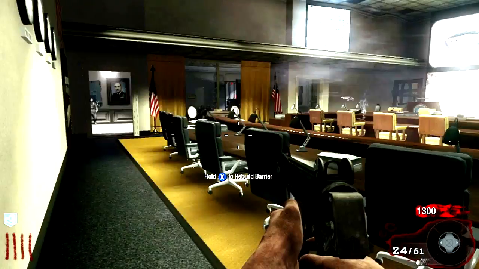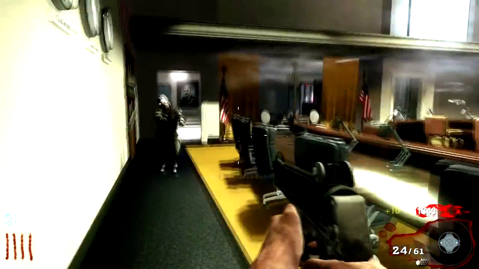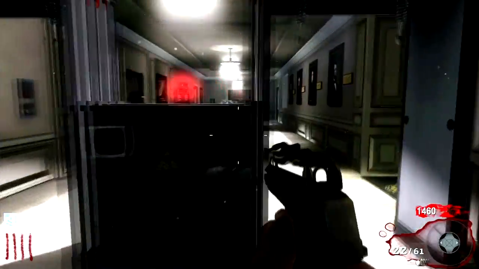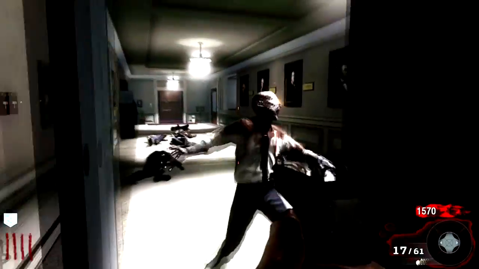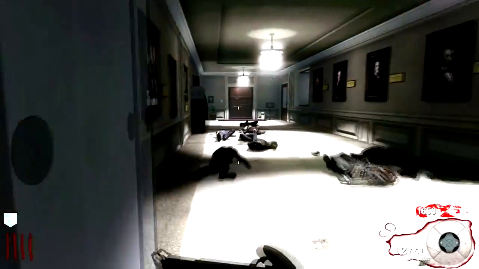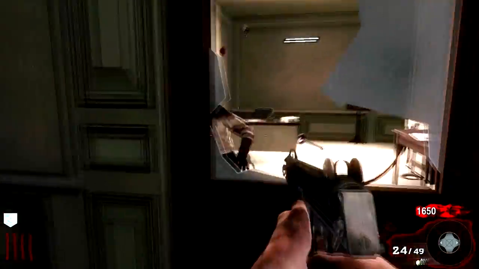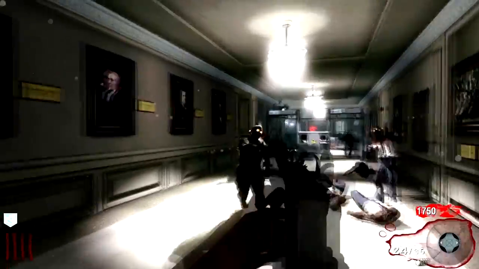I slowed down for you for round 4 to show you what I do once I open the door of the MPL. I generally do not stick around in this room too much. I usually go hang out by the elevator. I open the elevator up when I'm going to be hanging out in this hallway, because if I start to get overwhelmed, I can fall back and call in that elevator for an easy 250 points and just get out of there.